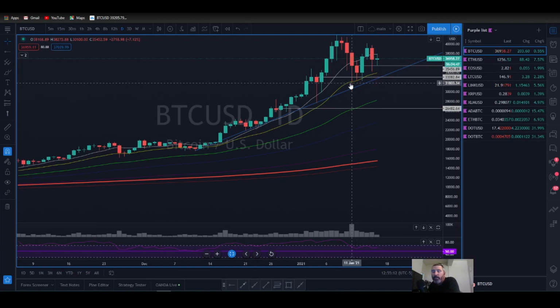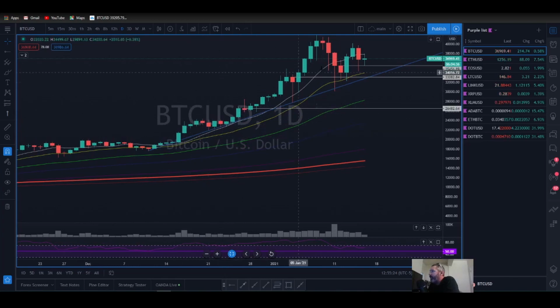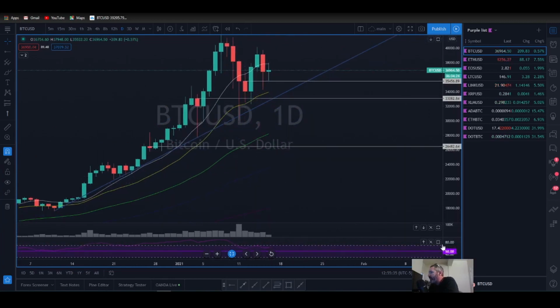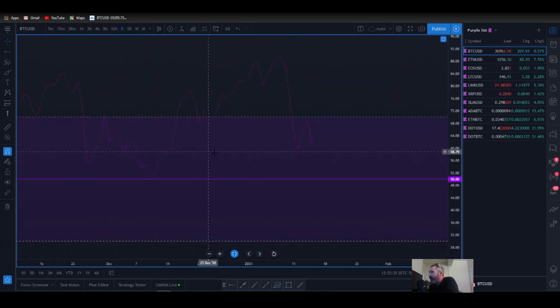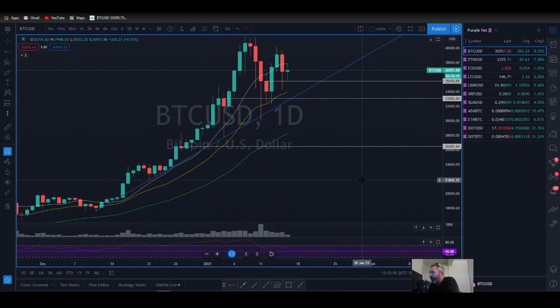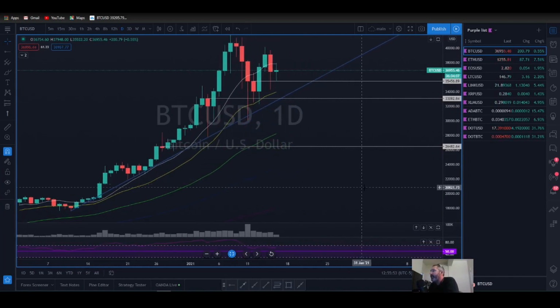A good rule of thumb for a bullish chart with moving averages is as long as you're closing daily candles above the 21 EMA, that's typically bullish. I do have this trend line coming in down here. You can see that is also caressing price with the wick touches. So, I mean, it looks bullish. It's nice and bullish. Your RSI is still above 50, which is positive. You can see back down here when you did have this touch of 50, price went up after that. So another test of 50, and as long as the candles don't start heading lower, then that would be altogether bullish. So Bitcoin is absolutely bullish.